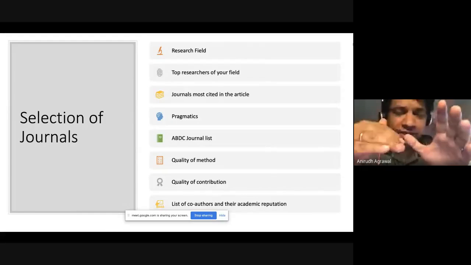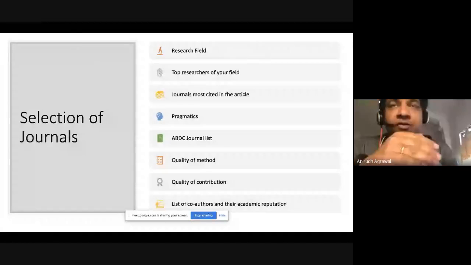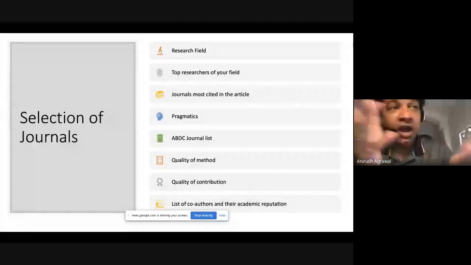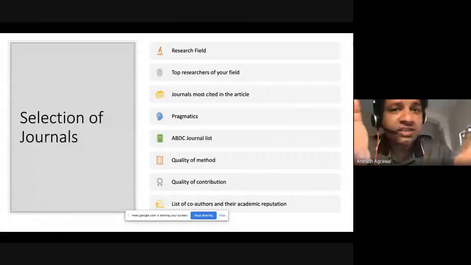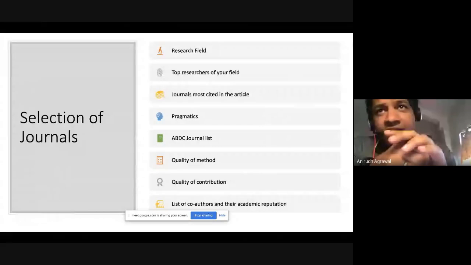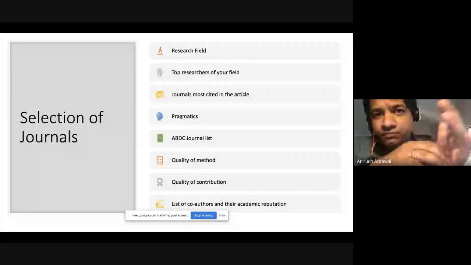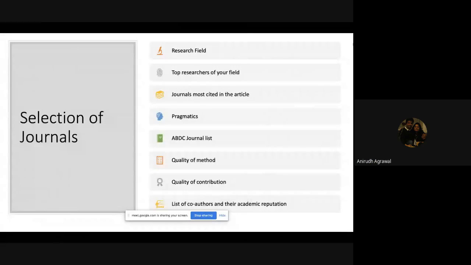A star, A, B, C, and that's perfectly fine. Really, I know a lot of people who publish in top journals and they haven't got citations. Einstein is a fantastic example. Einstein published his article on the photoelectric effect in a very low ranking journal, and he got a Nobel Prize for it, and that too was written in German, not even in English.